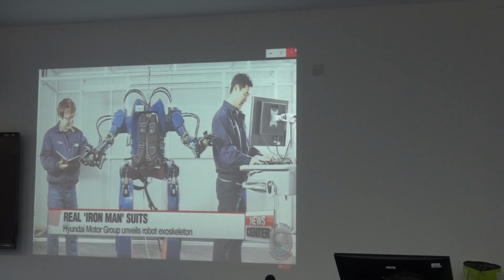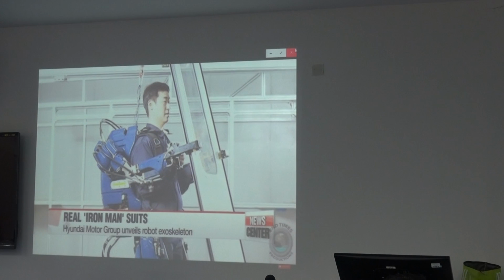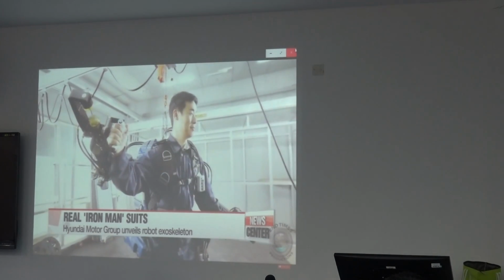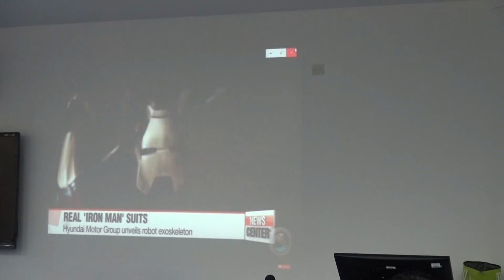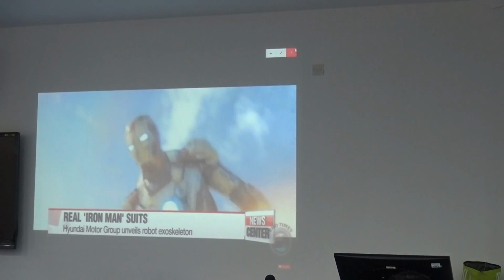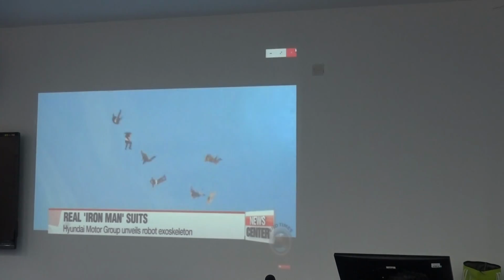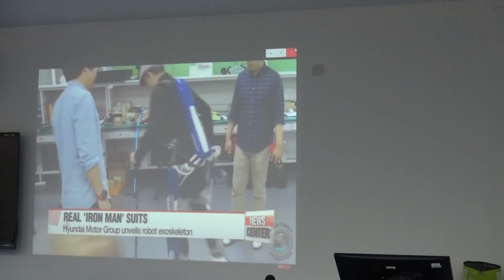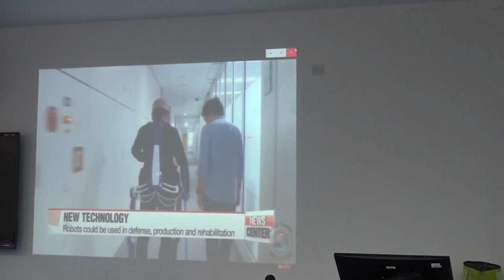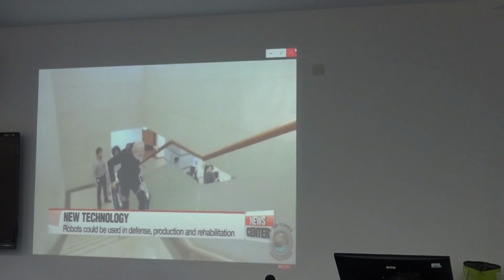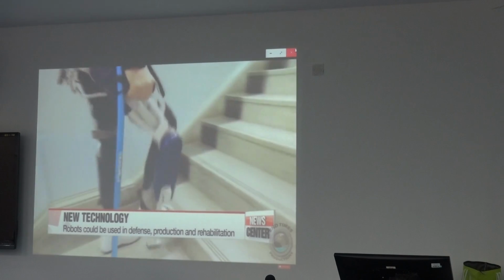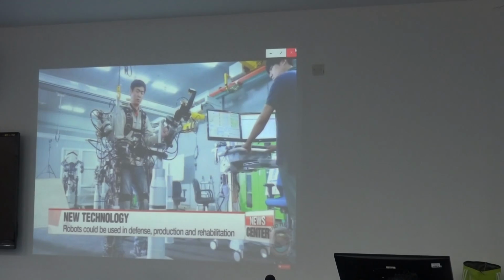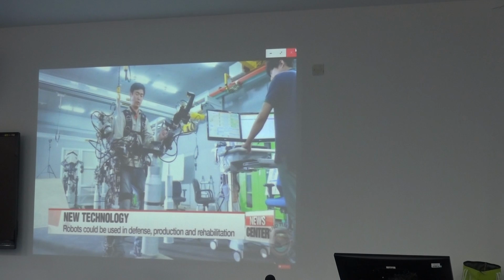Korean auto giant Hyundai Motor Group has unveiled photos of robot exoskeletons through its blog post on Friday after 6 years of research and development in the area. Just like in the famous Hollywood blockbuster Iron Man, the wearable robotic device is used to give the controller extra strength and assistance. Hyundai said that the new technology can be applied in many areas, including national defense, production, and even physical rehabilitation. The exoskeleton, still under development, can make it possible for the wearer to lift an object weighing over 60 kilograms and assist him or her in physical movements.